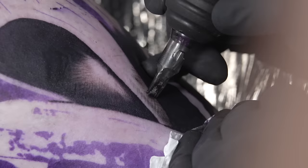So now I'm going to be going into the side of the face here. So I'm going to be putting some black in there. I'm going to turn my machine up again to about there. I think it's about 10 volts. It's really hard for me to say what actual voltage it is. Just making sure my needle depth's right. I intend to hang out roughly around like a 2 pence, I reckon. Any more than that, you don't want to be causing too much trauma. So about a 2p, but don't be scared. You'll always kind of know if you're going in too much, and then you just rein it in, you know?